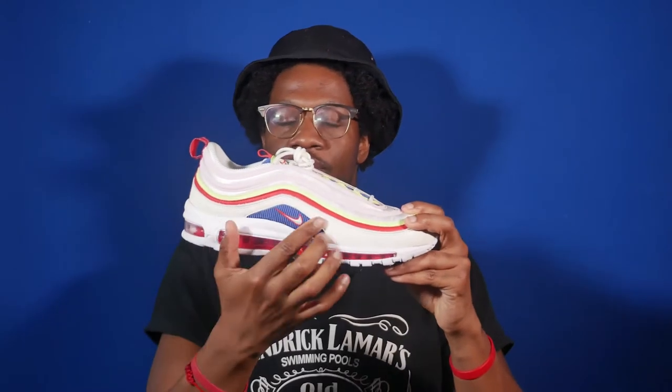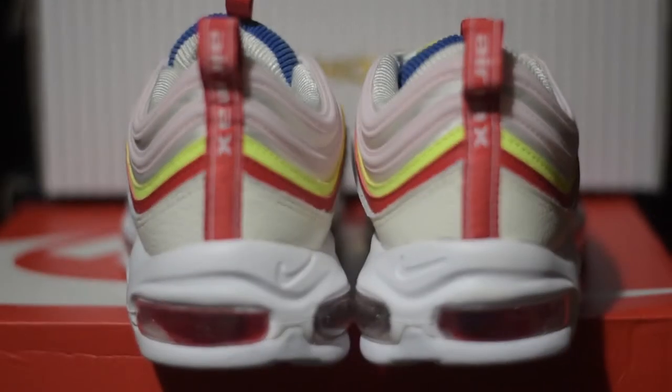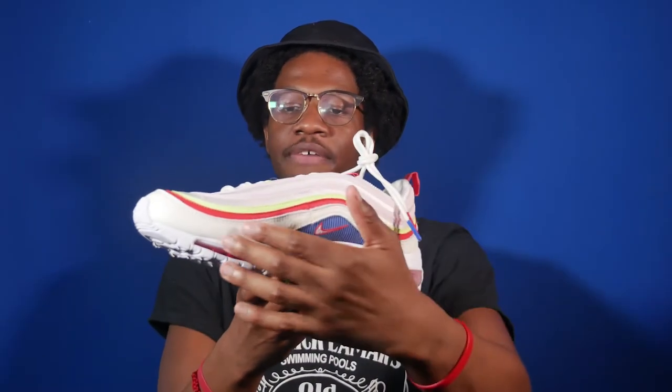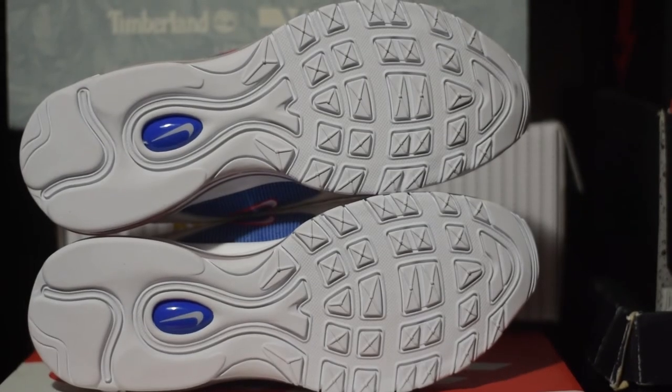Moving towards the heel, you have the corduroy detailing right on the vamp, as well as the red and white Nike swoosh. The heel retains the same multicolored detailing with a red and white Nike pull tab and the Air Max logo going down it. The medial is the same as the lateral, so you have the Sail tumble leather upper with the various multicolored detailing going up the shoe. And you have the corduroy patch with the red and white Nike swoosh. The shoe has a white midsole with a fully exposed Nike Air unit, and it sits on a white Nike Air Max 97 outsole.